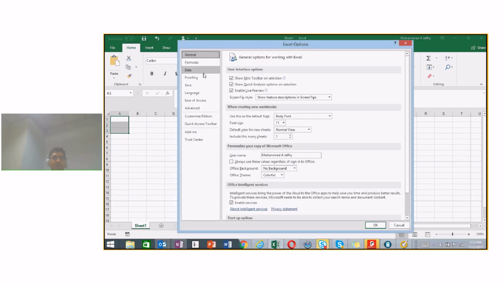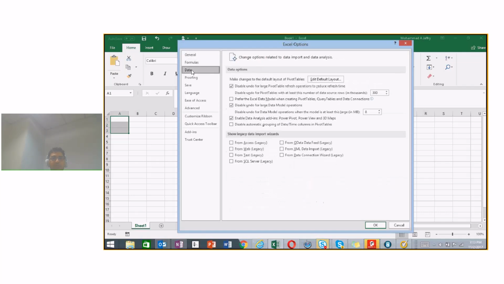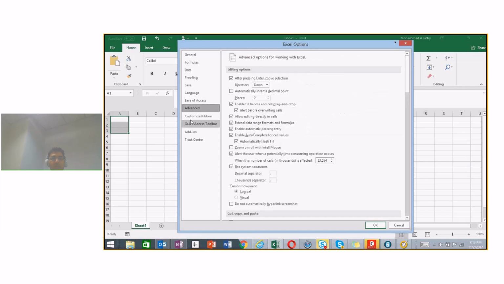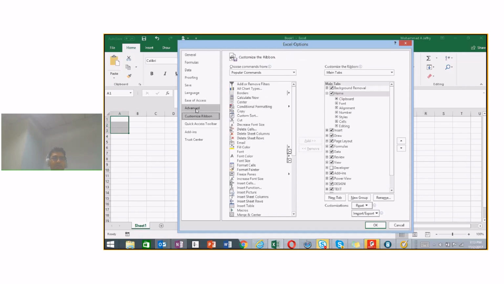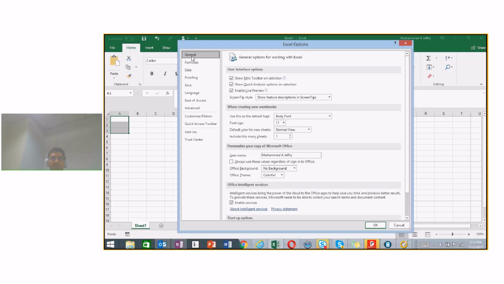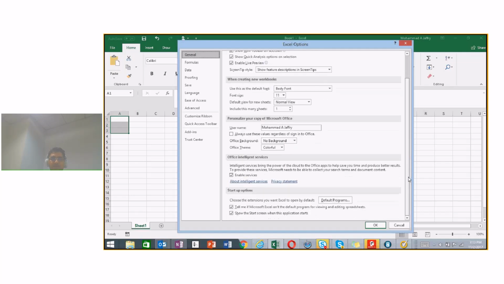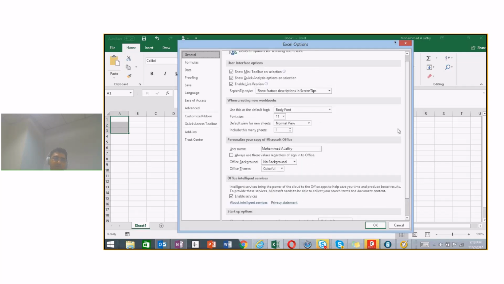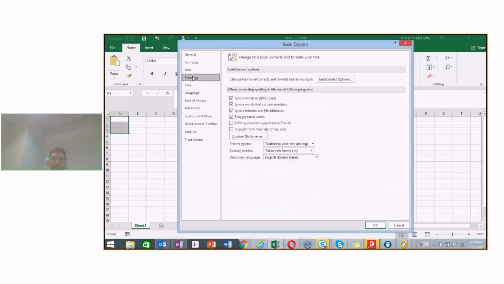You go to the formula, I guess, not formula. Customize ribbon, I don't think so. Proofing. I think it should be under General. You'll get to enable a developer tab on this. I think under proofing.